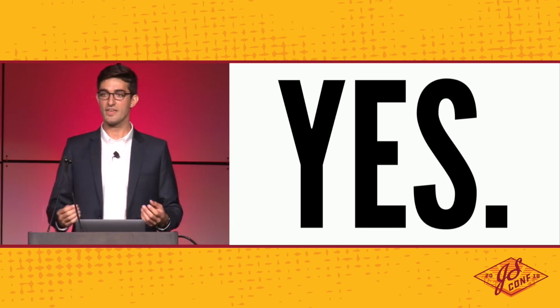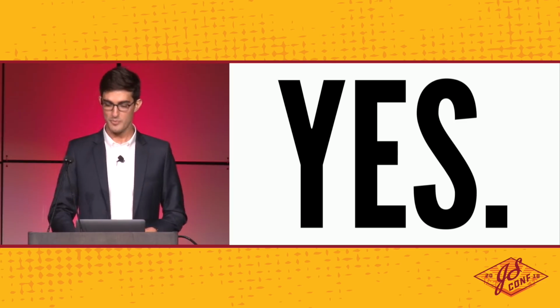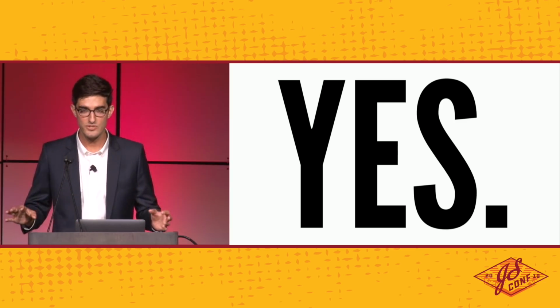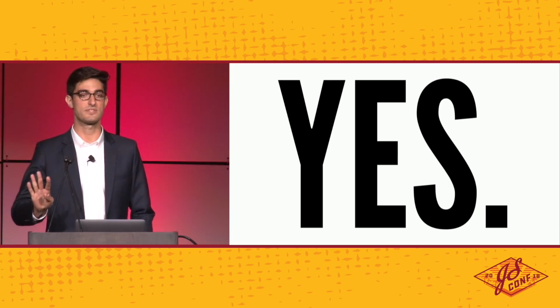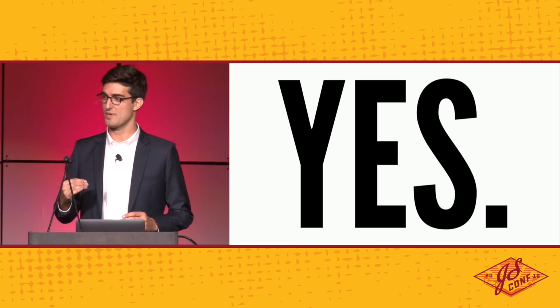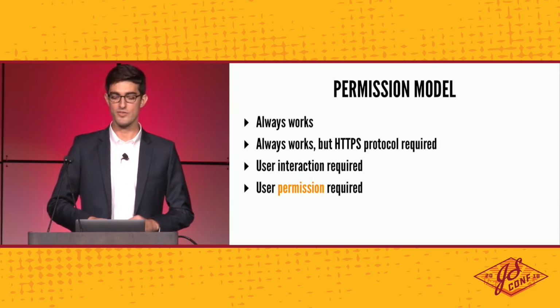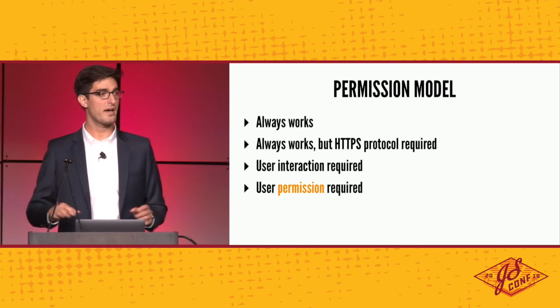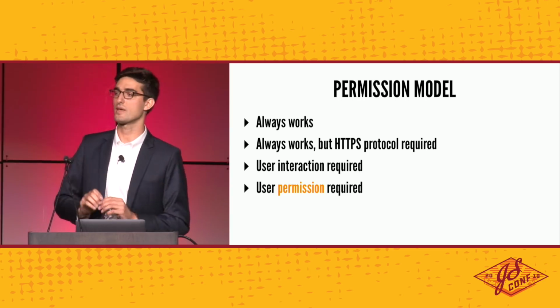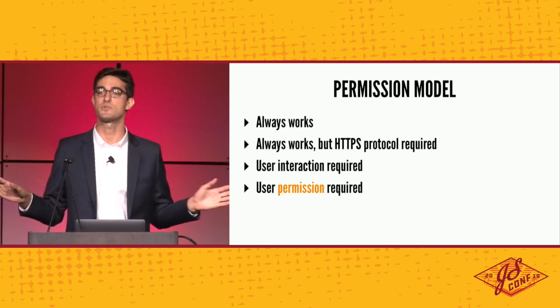But first, one thing is worth discussing, which is the permission model for all of these APIs. As I was looking into them, I realized there's basically 4 models that the browser uses for permissioning each of these APIs. So the first one is the API just always works. So APIs like that are, well, actually, I won't tell you the APIs. We'll see them as we go. So there's some APIs you can just always use.